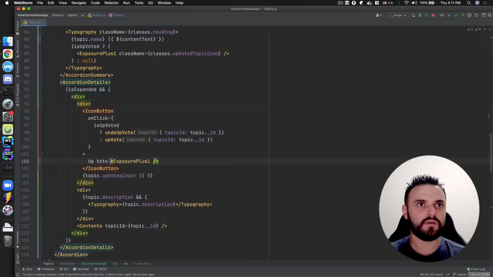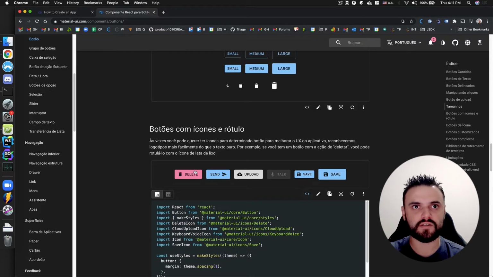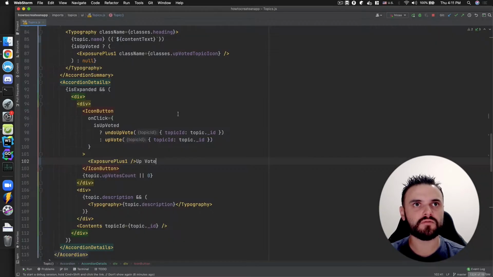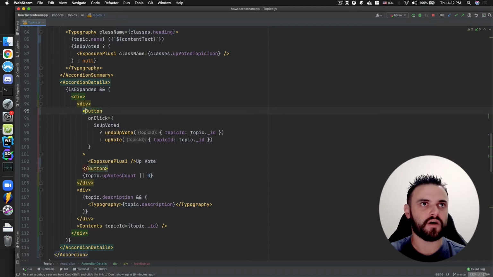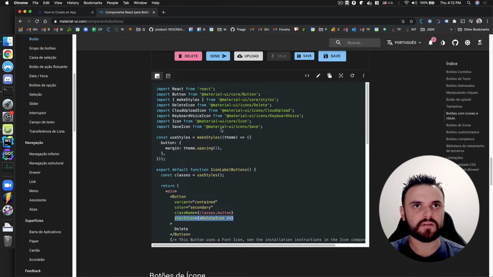Okay, maybe the text should be after. Let's see how they are using it here. Oh, what is the icon? They're using end icon in a regular button. Start icon. Instead of icon button, they're using a regular button, like this, right?